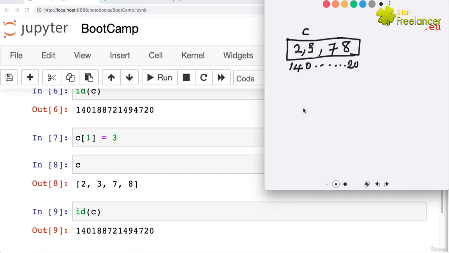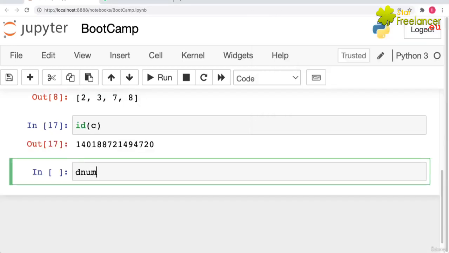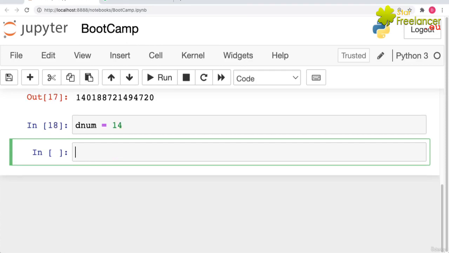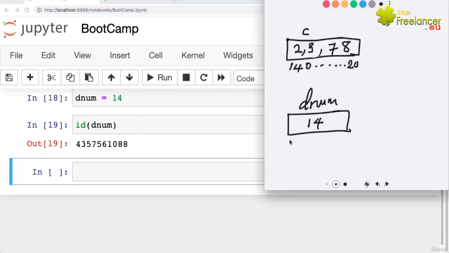Let me show you what I'm saying. Assume I say D, for instance, let me say d_num. That's the name of the variable. The value that will be here is, let's say 14. The d_num is equal to 14. Then if we find the address of this d_num, this is the address 435288. If I change this 14 to 13, to 10, to 1, whatever number, this address will change.